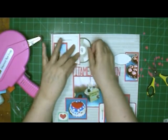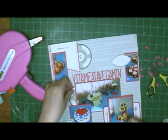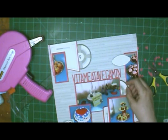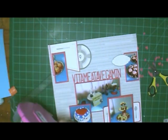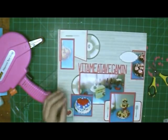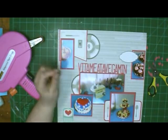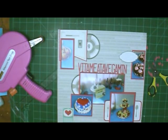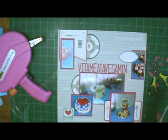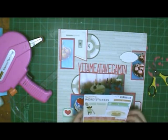But yeah, the 9 is going to go on that side, and of course I don't want to waste the other part, so I'm looking for a place to put it. And it's going to end up on the left, because I decided the right side was a little bit heavier than the left side, so I went ahead and put it on the left side. And that's just like a bar up there. It was underneath the circle, and I thought, why let it go to waste? I'm going to go ahead and cut it to put it in there. And then the other one is the on-off switch.